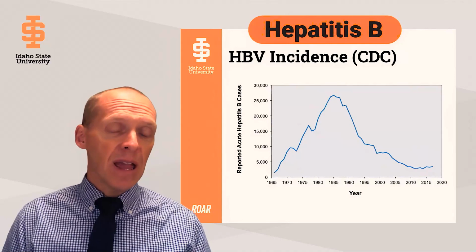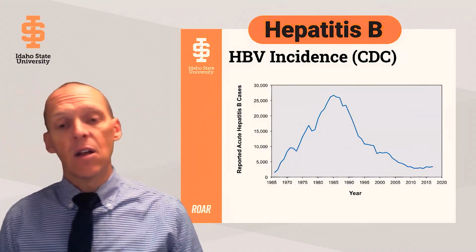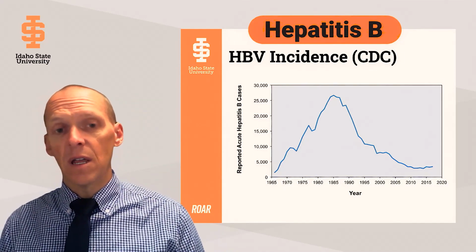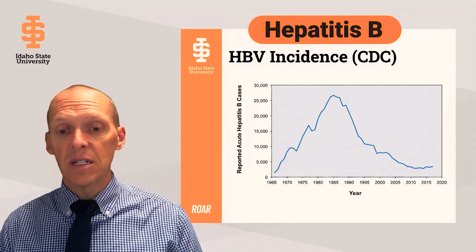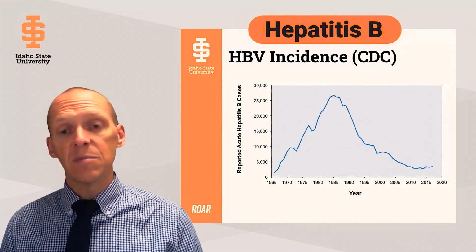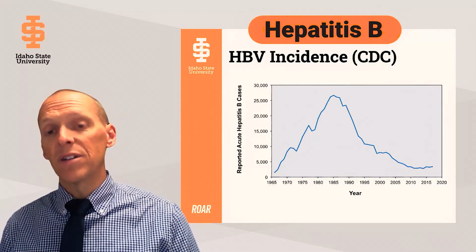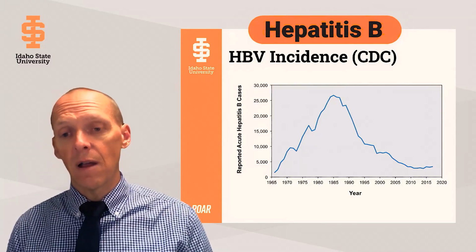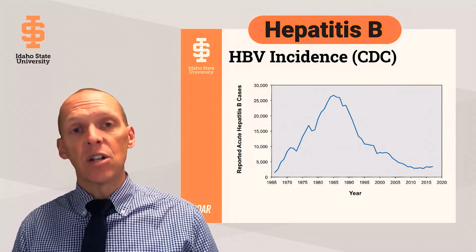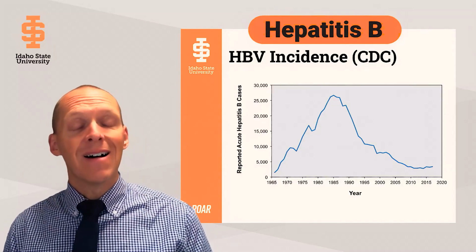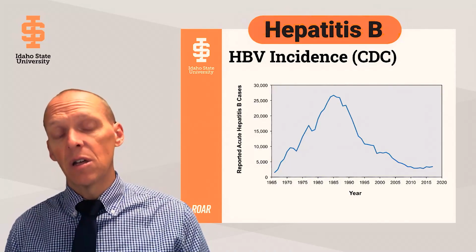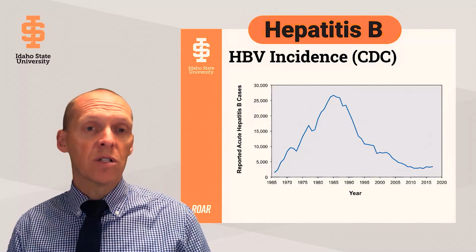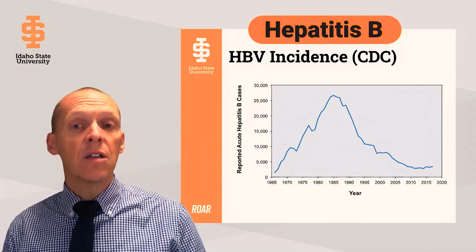As hepatitis B has been tracked by the CDC for decades, you can see that there was a high point of this disease prior to vaccines being introduced. Once the vaccines had been introduced, we saw a massive reduction over time. Nowadays we have essentially universal hepatitis B vaccine recommendations, so having this broader use of the vaccines has dramatically reduced hepatitis B transmission in the U.S.